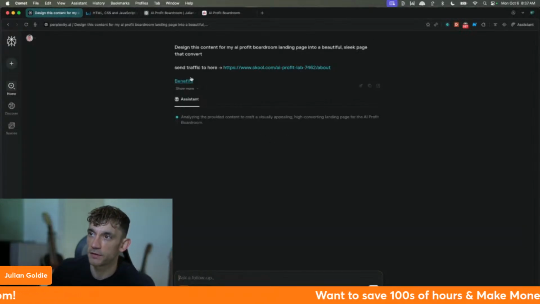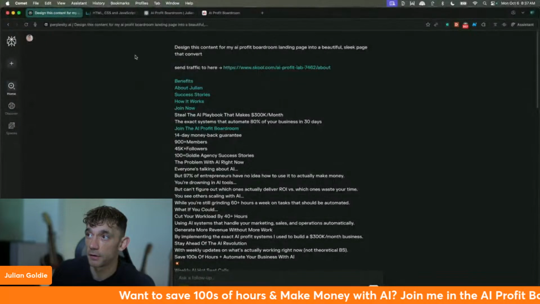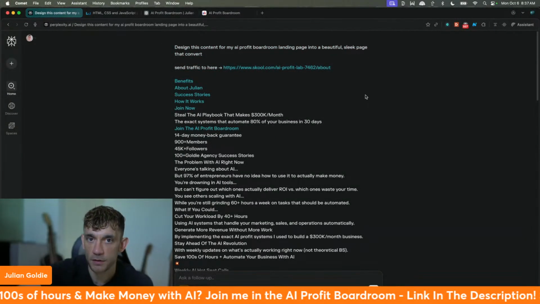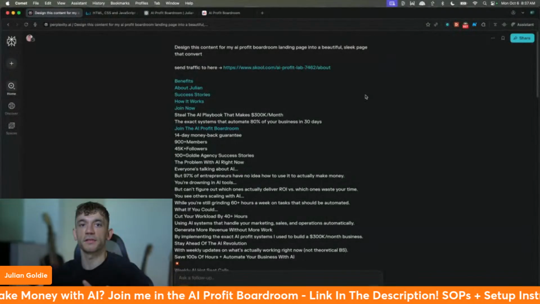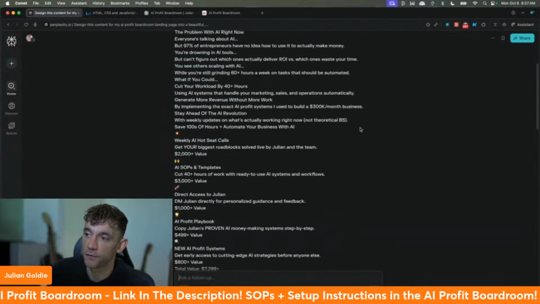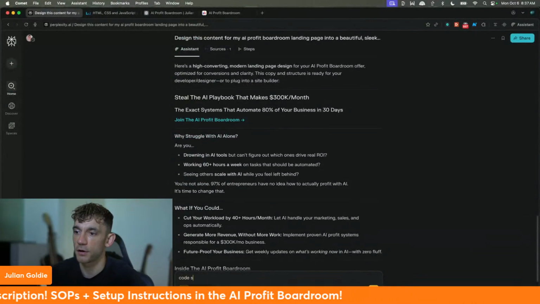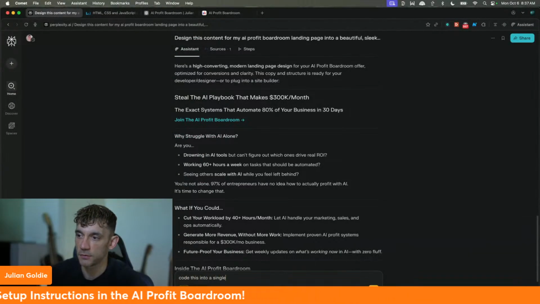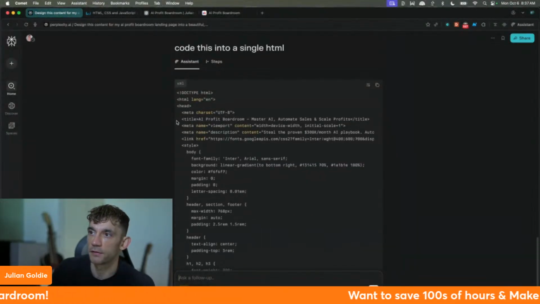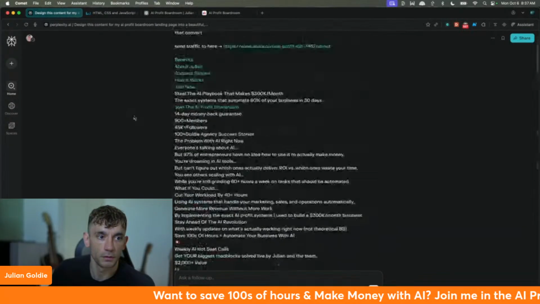So what that's going to do is analyze all the content. It's very, very messy, but that's the beautiful thing about Perplexity, or any sort of LLM: it can take very messy prompts and it just formats it and figures it out in a logical way, right? And it doesn't take any processing power from your brain to format it. And then you can see here, right? And then we say, okay, code this into a single HTML, right? So it's coding out, boom, look how fast that is. Really cool.